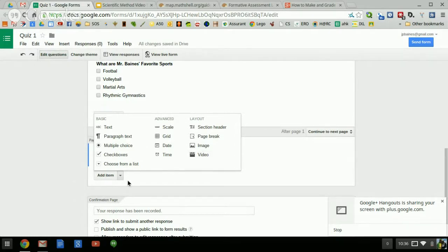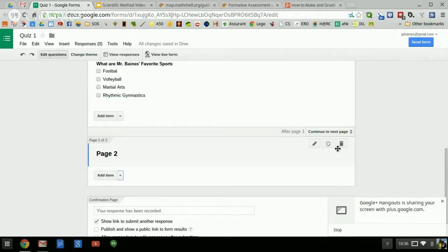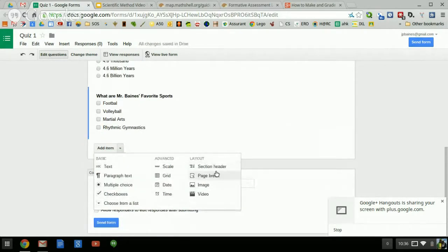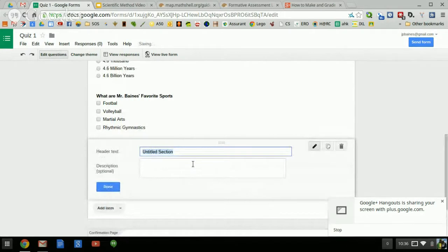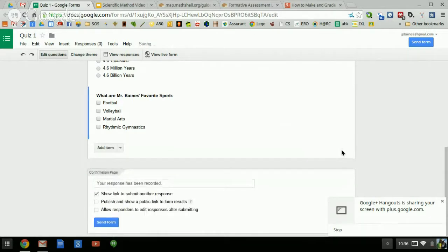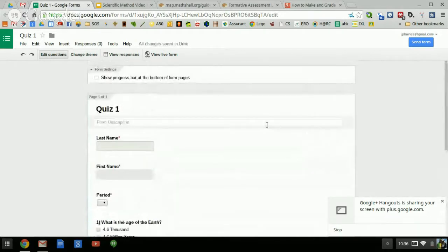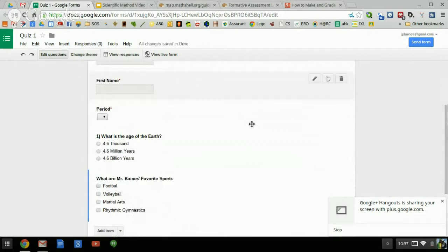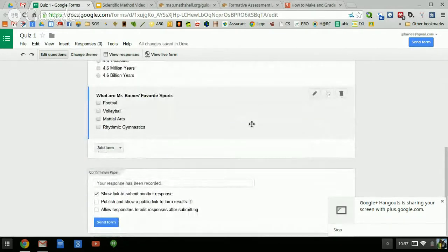If you just want a long set of directions instead of a page break, you could add a section header. Okay, so directions. Okay, and type it all out. Blah, blah, blah, blah, blah. And I'd see this, and then the question below it. And it would just be all on one page. Okay, if it's a long test, do multiple pages, because I have heard that sometimes the Google Forms will time themselves out and students' answers will get deleted. So to avoid that, just add page breaks.